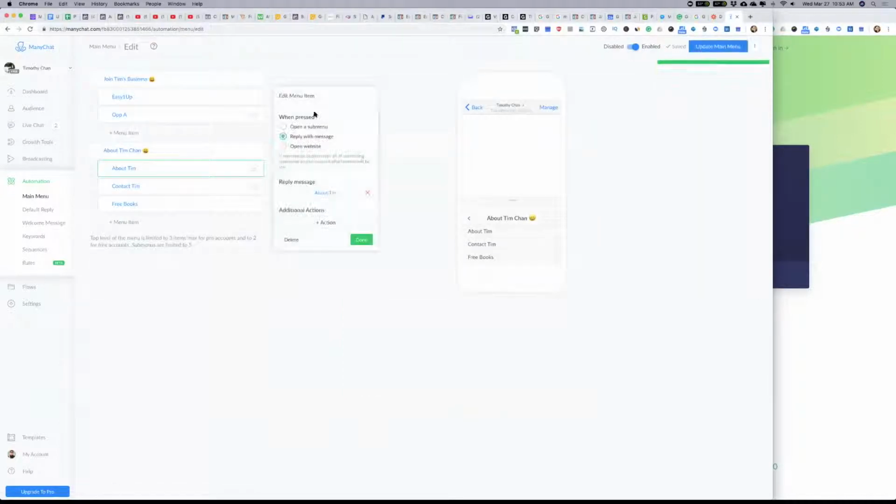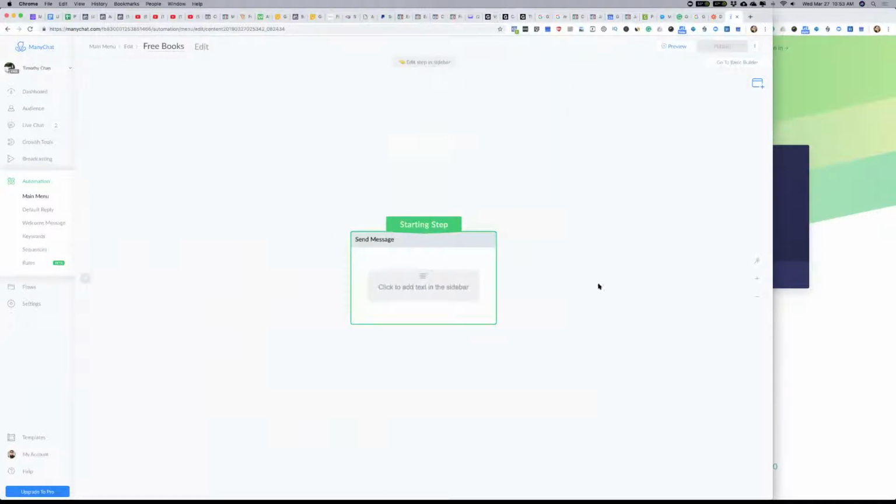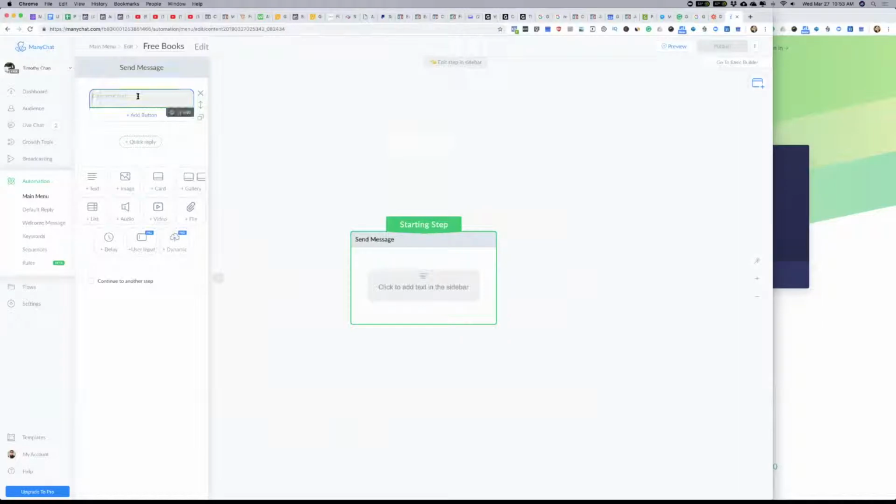Okay, you're looking at free books. So in free books, I'm going to create a free message. Okay, free books is important because we are all using ClickFunnels, and ClickFunnels has a lot of freebies, a lot of lead magnets that are totally free that we can use as our own, then we can give it away for free.